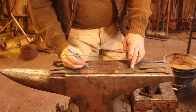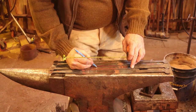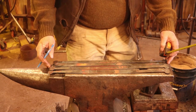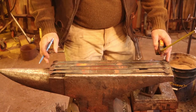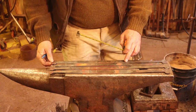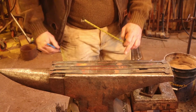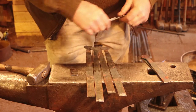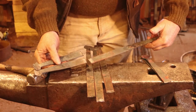I just use one hinge to mark the other. Check your ends — if one is a little long or a little short, adjust before you make your marks. I'm going to go cut these on the shear. You could cut them at the anvil with a hardy, use a shear, a bandsaw, or a hacksaw — whatever you've got, just cut them off at the line. That gives me my four long straps and my four short straps to make two sets of hinges.